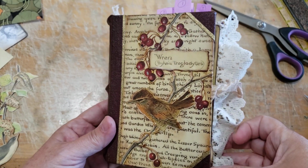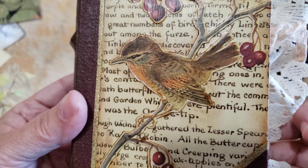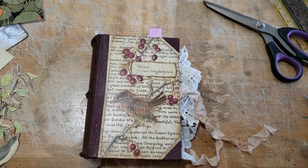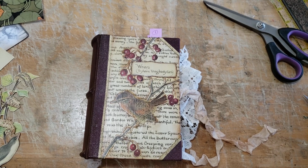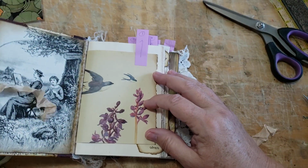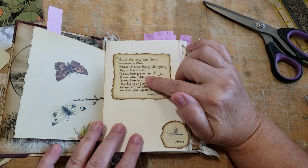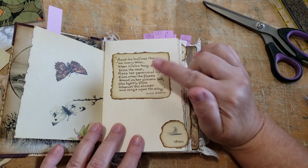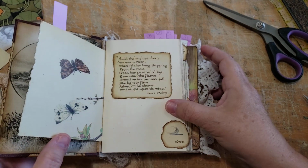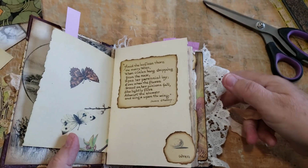How cute is that? I'm so happy with how little Wren has turned out. So what have I done new since the last time we got together? Well, obviously you can see that this is new. We'll get to that. So what I've done is, this was where we left off. That's right. I had glued in this little poem about a wren. So down here, as sort of a little tab, is Edith's wren egg. So I put that right there in the front.